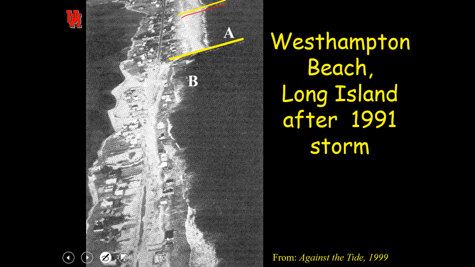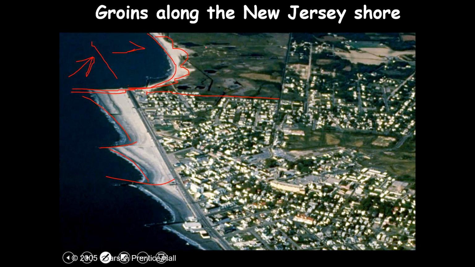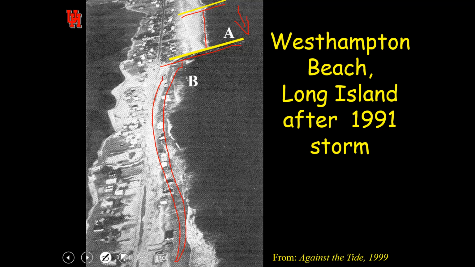Here's another example. Here we have a series of groins, and now the direction of longshore drift is to the south. And look at all this erosion that occurred here and not here. Well, that's because there had been downdrift erosion associated with the end of the jetties. Now, unlike the previous example where we basically had just a large area of wetlands, here you had homes. And also look at the width of the beach now, or better said, the width of the island, because this is a barrier island.